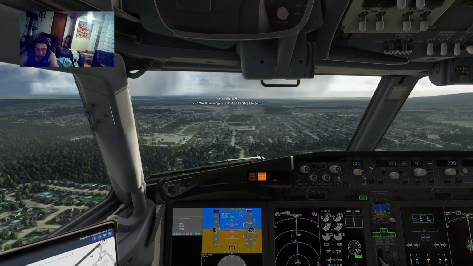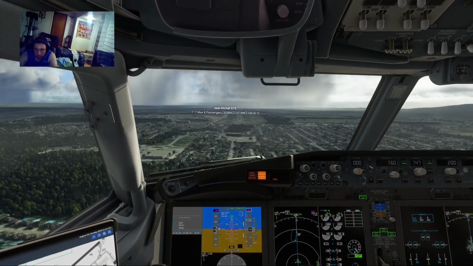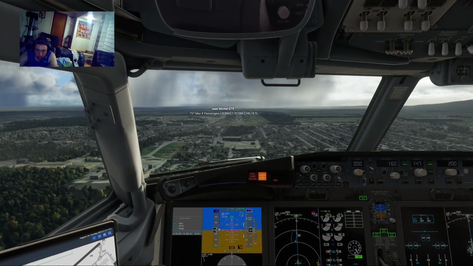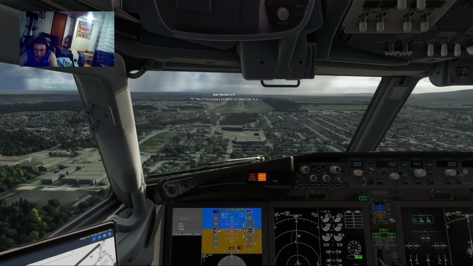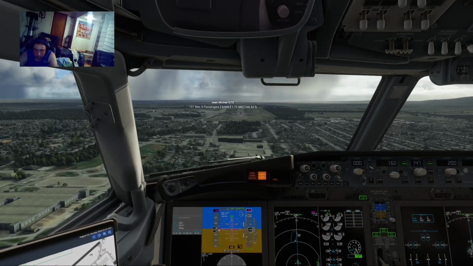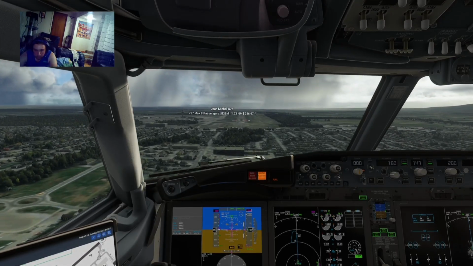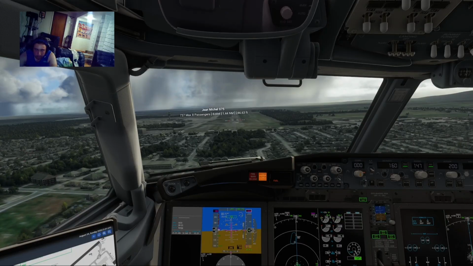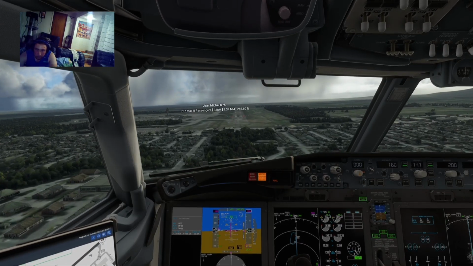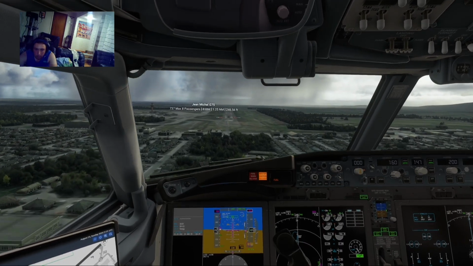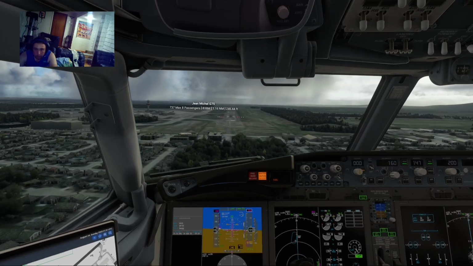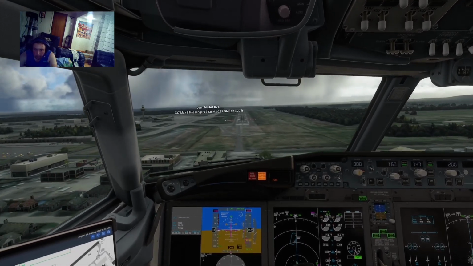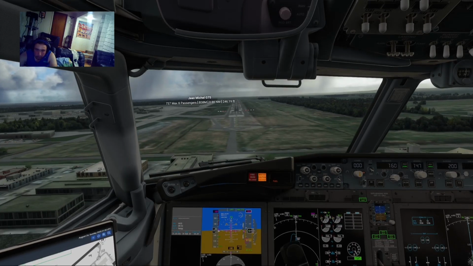We're approaching minimums. We've got runway in sight, so it's no factor. Minimums, and we are continuing for landing. If we do have to go around for whatever reason, we are climbing straight out to... I forgot the altitude. I think it's 3,000. Alright. Autopilot's off. I'm flying. And gonna slowly bring the engines back now so that we get to our 135 here for landing.